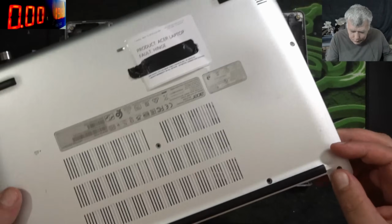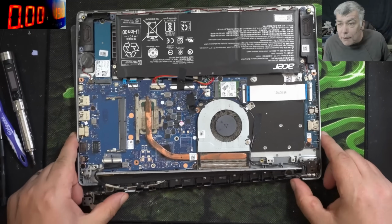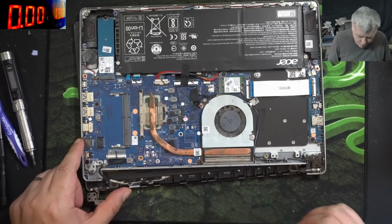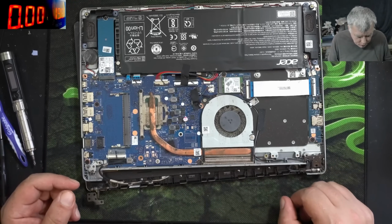Now taking the back cover off, and yeah, wow, so much dust. Now another question, and I had a lot of videos on this in the past. Sorry, why not clean the fan? I mean, you cannot just clean the fan. You have to replace the thermal paste also. Yeah, you have to take everything out.